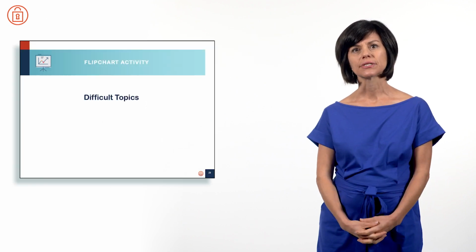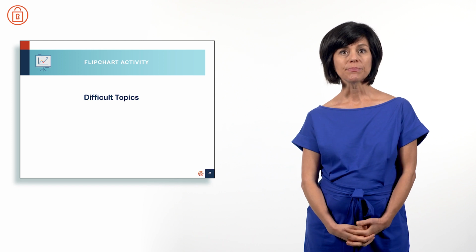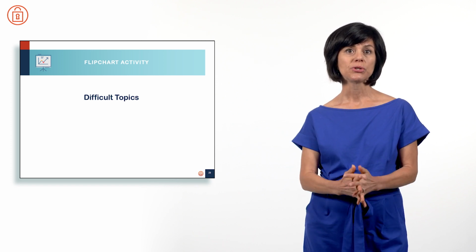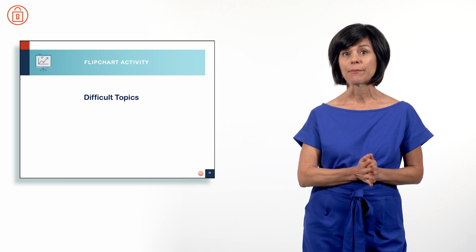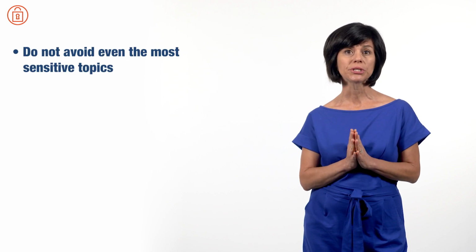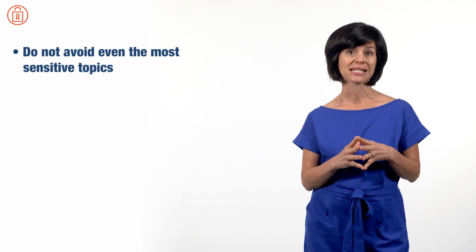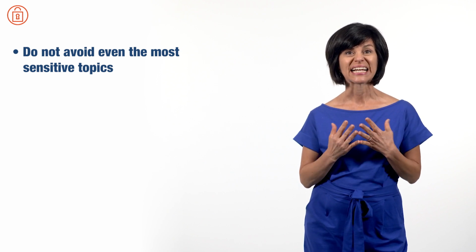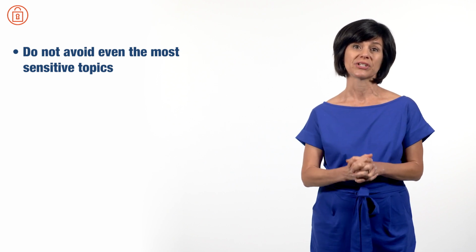Now let's talk about where you might get tripped up in facilitating this theme. The first is the difficult topics activity. Participants may not know what to say when you ask about difficult topics, so you may need to give an example or 2 to get them going. Be sure to round out the list with even the most sensitive topics. Don't avoid those, like talking to a child who's observed sexual acts and has questions about it. If our parents can't talk about it in a class, they won't be comfortable enough to talk about it later with kids.